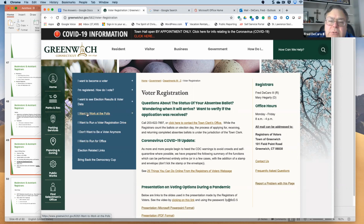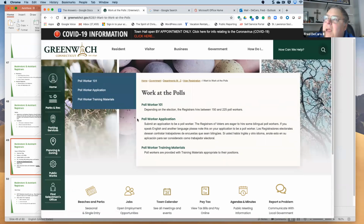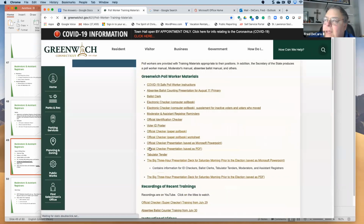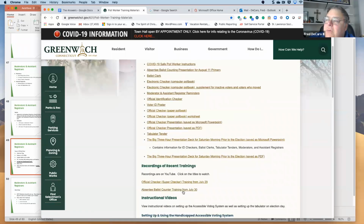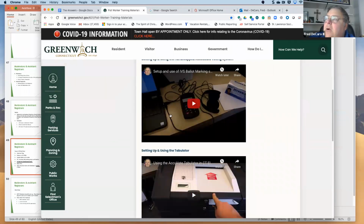I want to work at the polls. Click on that, and you will see a section, poll worker training materials. Everything that we've gone over is here. All of the instructions for every kind of poll worker is here. The safe poll worker instructions that Mary reviewed this morning is here. The quote unquote big 3-hour presentation that we go over, which is not going to be 3 hours this morning, is here as a PowerPoint and as a PDF. Here's the recordings for the super checker and absentee ballot are already posted. And here you go, setup and use of the IVS ballot marking system.